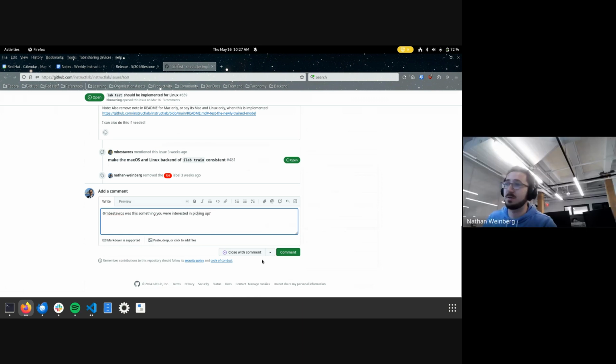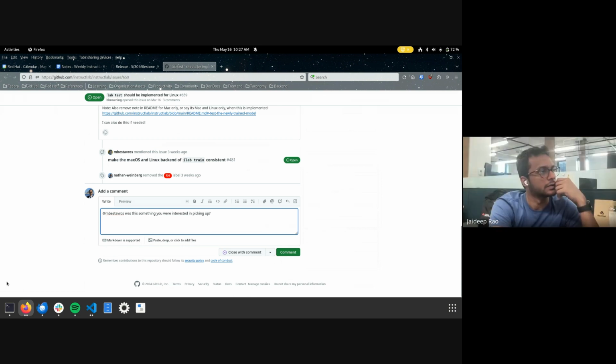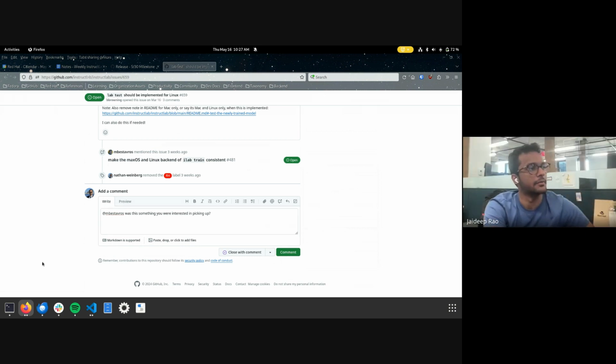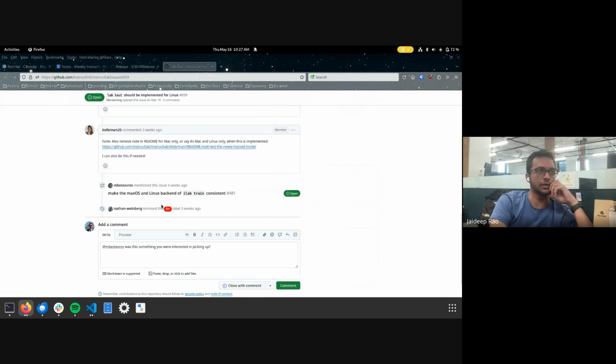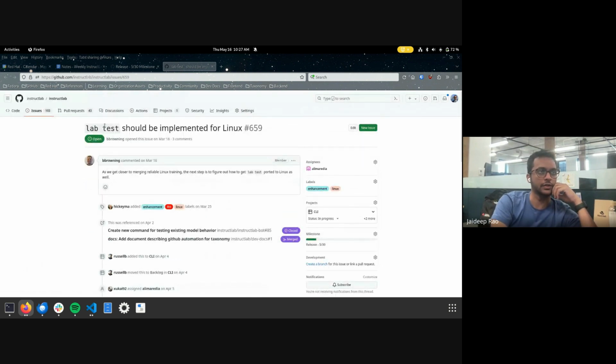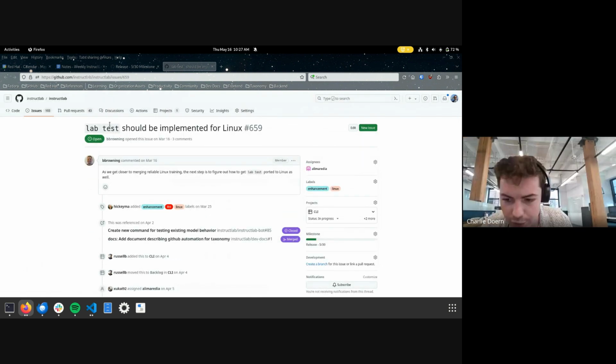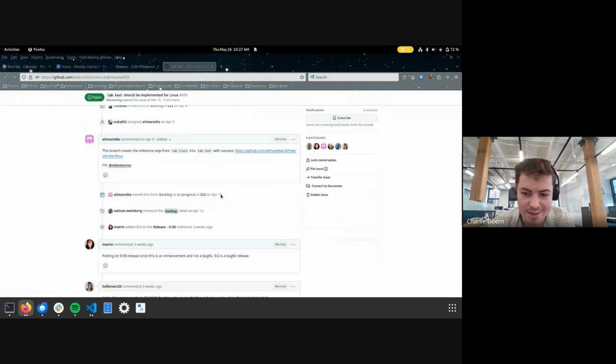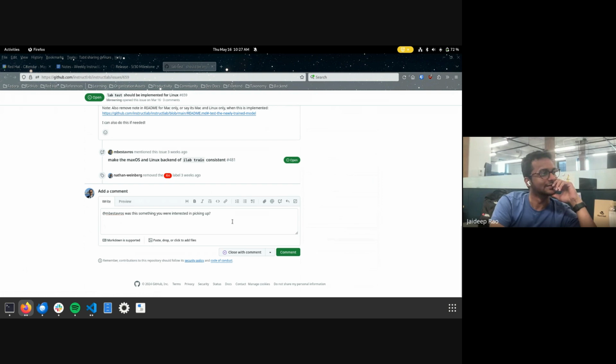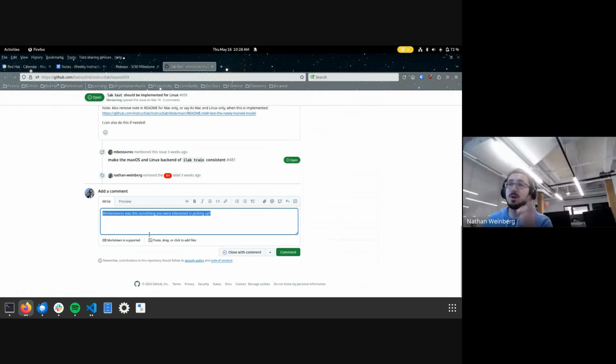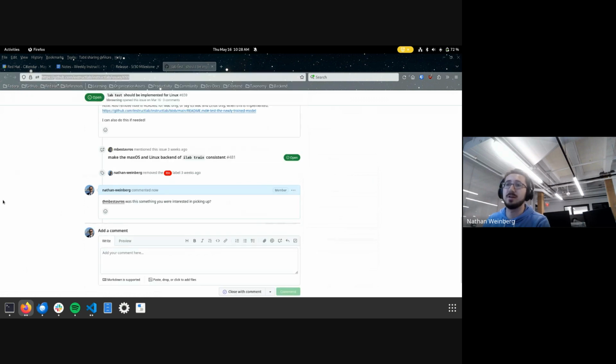Okay, I'm just going to tag Mark in this for the discussion. I suggest while we're at this, can we rename this to lab inference or something? Because I think lab test by itself is pretty non-explanatory. That's part of my enhancement, to rename it inference rather than test. Okay, cool. JD, can you comment that on the issue just so that we have that there? I can drop the link here in the chat.